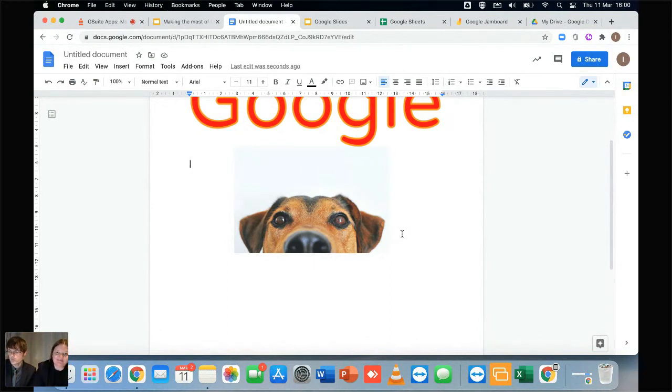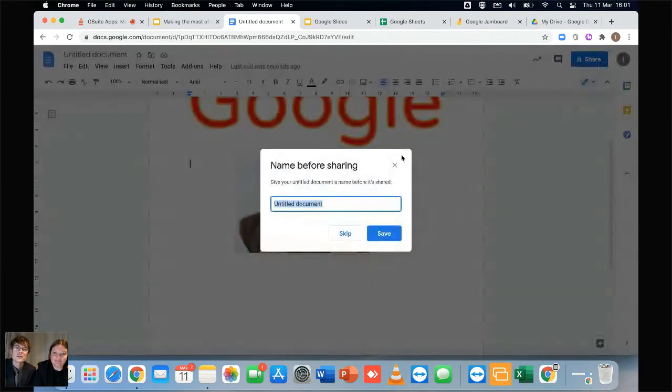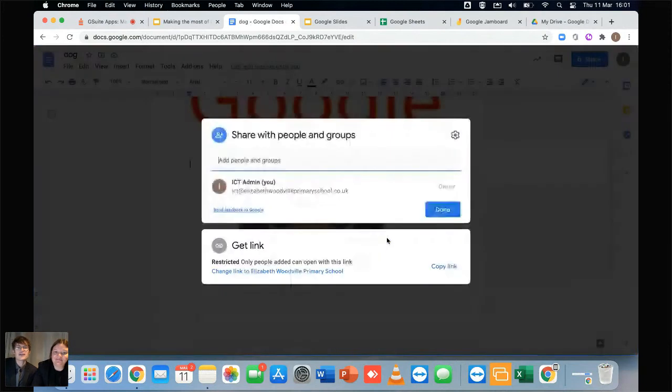One of the other tools that we really like, and one of the ways we really use this a lot, is through sharing. So at the top right, there's the share button. So one of the great features of Google Docs, and one of the things that attracted us to it right at the start, and I'm talking like 7 years ago, is the fact that you can press the share button. And when you press that share button, you do have to name the document first. So I'm a bit naughty there. I should have named that first. But if you name that and press save, now you can share it with another person.